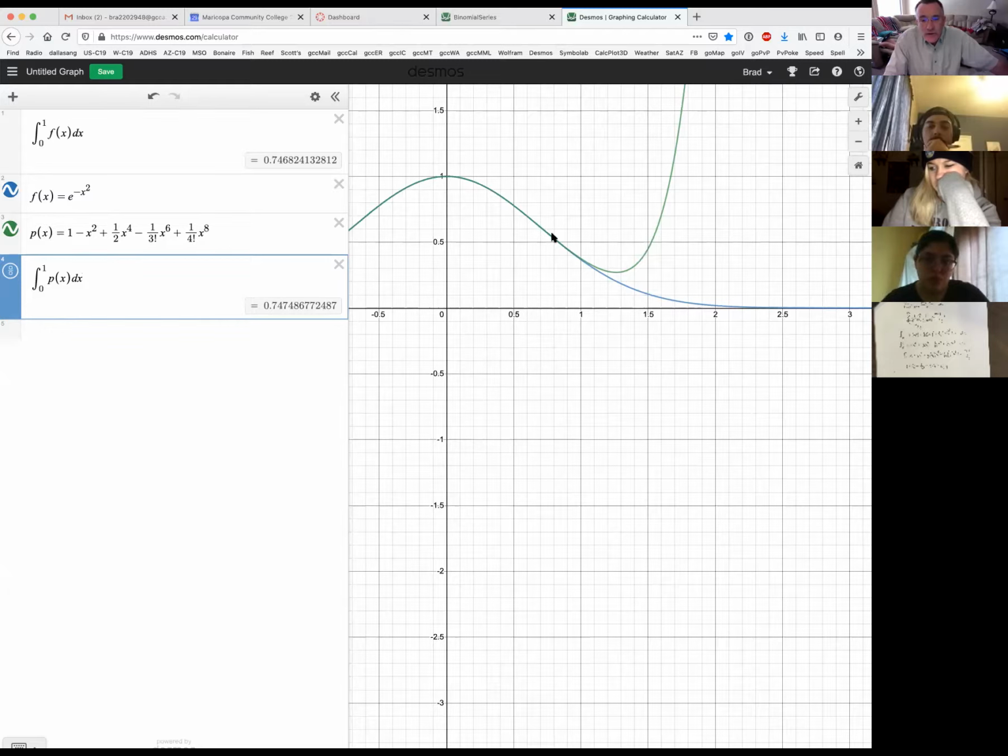Okay, so using the graph as justification is kind of going to go by the wayside as we get, say, 3 or 4 more classes down the road. But you can certainly use it right now, and I think that it really helps to confirm that the way you're thinking about it is the right way. Okay, so I would definitely use Desmos as much as I could.